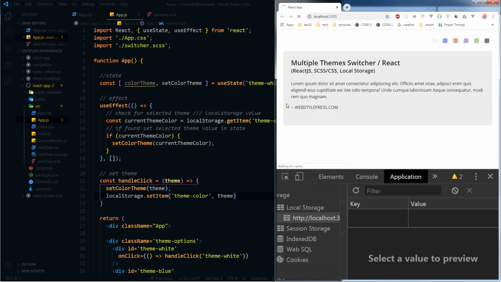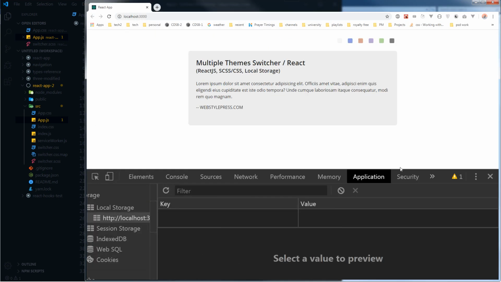So let's see if this is working or not. In the Application tab, I will click on this blue one and see theme-color, theme-blue, and then this purple, theme-color, theme-purple, green one, theme-color, theme-green.